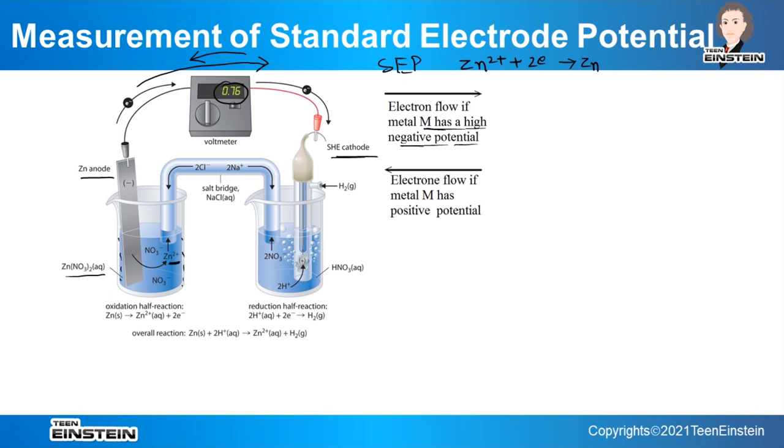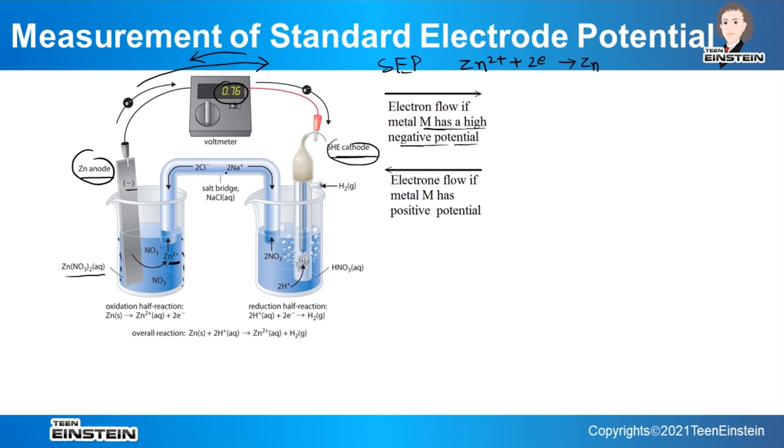So this can be understood from this cell. When we perform this cell process, we can understand which side the electron is flowing from. As it is flowing from the zinc side, zinc has lost electrons, and that is why it will be the anode, and SHE is the cathode. It is negative, it is positive, because in a galvanic cell that is the convention we follow: the zinc electrode is treated as negative.